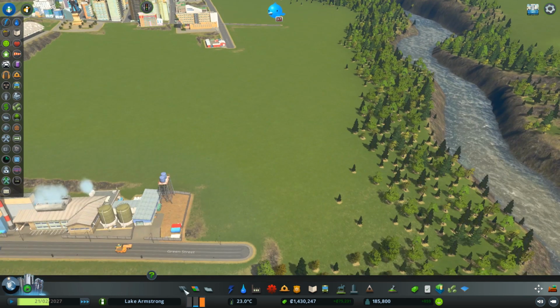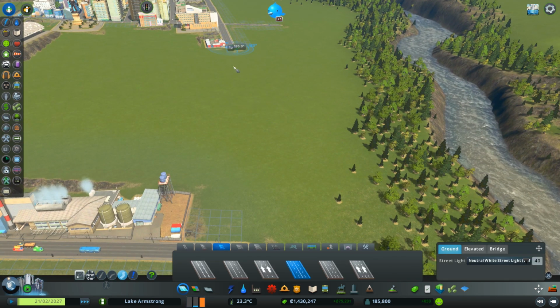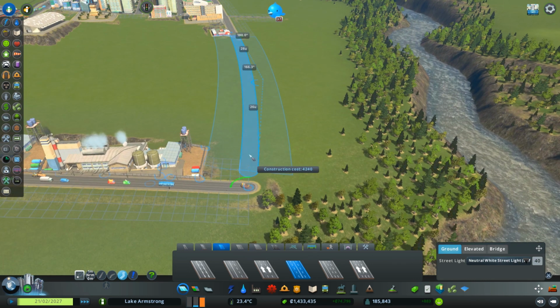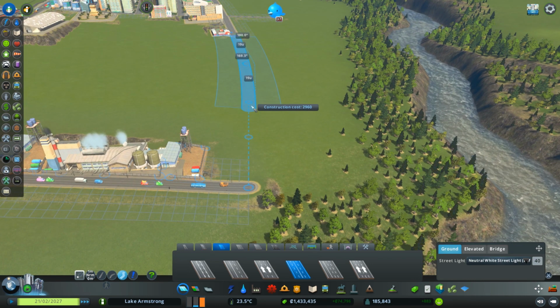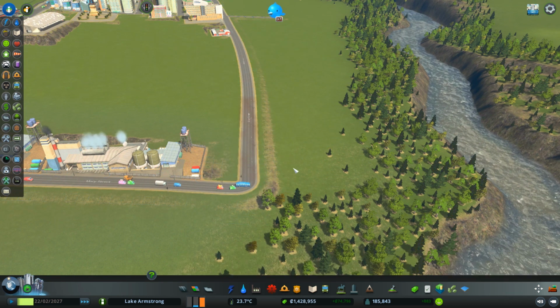And one thing we may want to do, just because it would just make sense, is connect the road up there. Alright. Here we go.